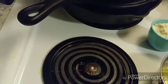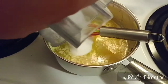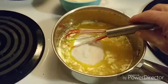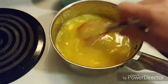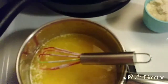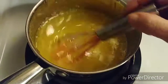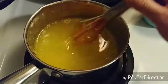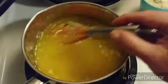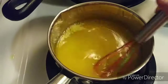Now that my butter is melted and really hot, I'm going to go ahead and stick the sugar in it, then mix that up really well and get it dissolved. I like to take a tasting spoon and taste it to make sure it's nice and dissolved. The reason I do the powdered sugar is because it takes longer to dissolve otherwise, and a lot of times you'll have that sandy feel in your mouth.